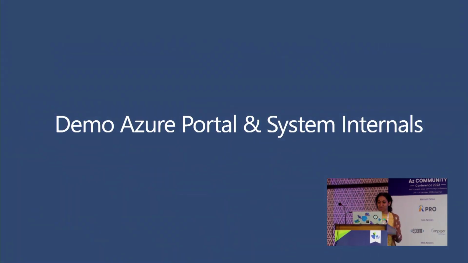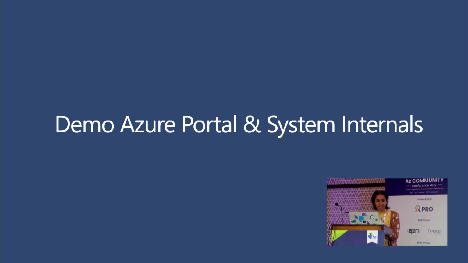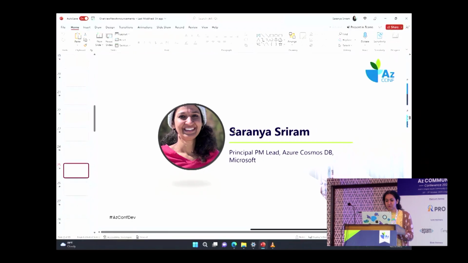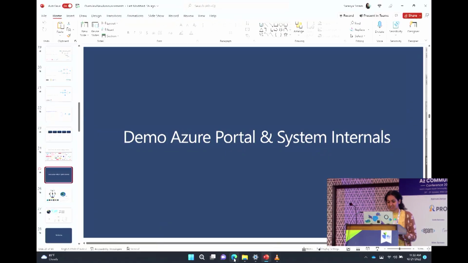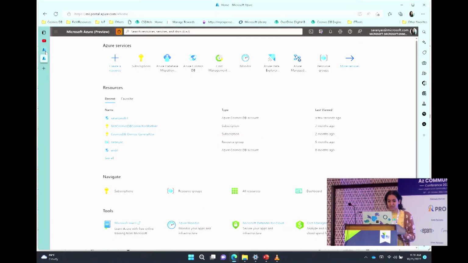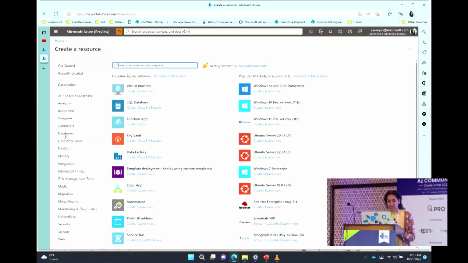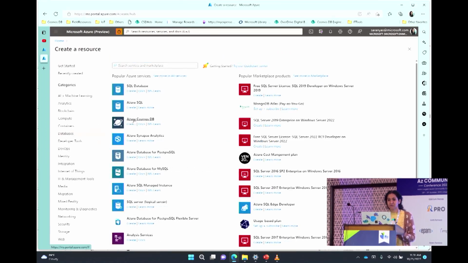And with that, we will have a very, very quick demo of how Azure Cosmos DB can potentially look as well. And it will conform to all of the Azure constructs when we look at the Azure portal. So you will go ahead and create a new resource. You'll go to your database components and create an Azure Cosmos DB component, right?